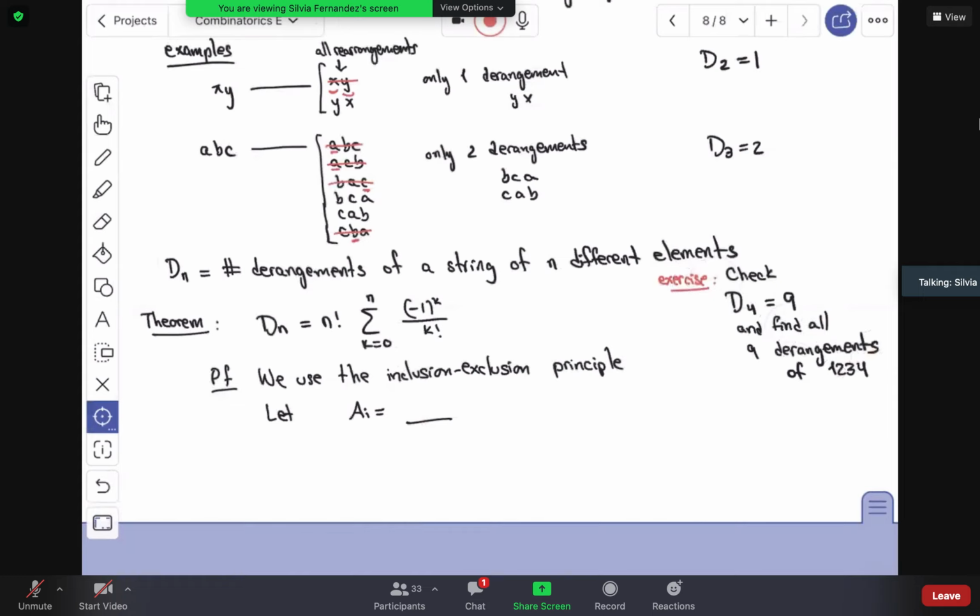And then there are a few problems on derangements in section A that we're going to go back to, and several in section E. So I'll have that included in my list. It would be good that you familiarize yourselves with them so that you can pick some of those extra credit problems. All right? Questions?